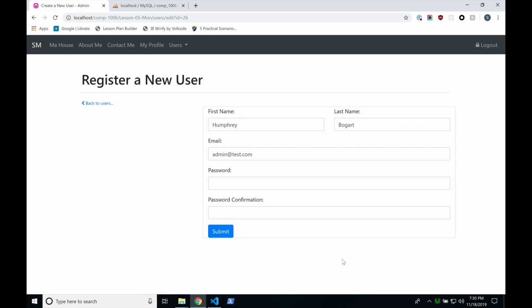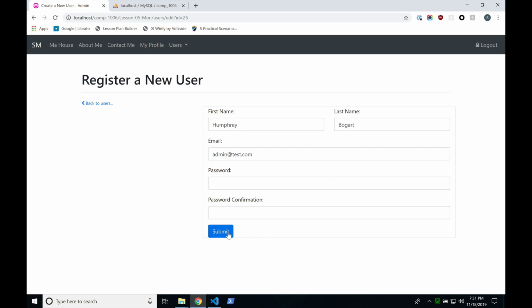Where we are going to perform a little bit of a logic check is on the password. The way we're going to do it is if the user puts a password in there, then we will change the existing password with that password. If they leave these blank, then we'll just leave the password as whatever it currently is. Is that a great user experience? No, not really. It would be better to have like a password reset kind of operation, but for now, for simplicity, this will work.